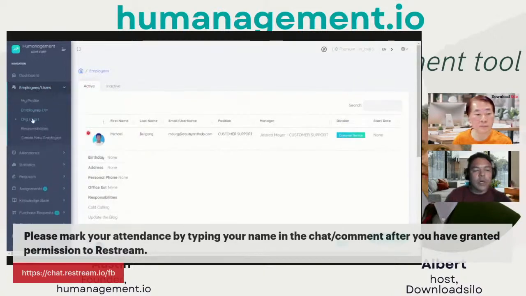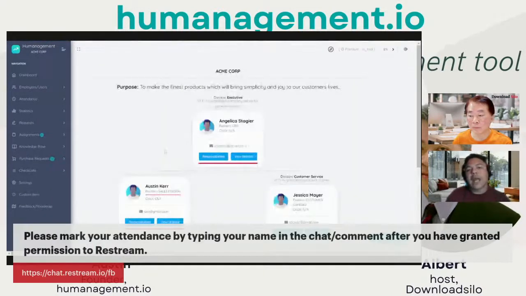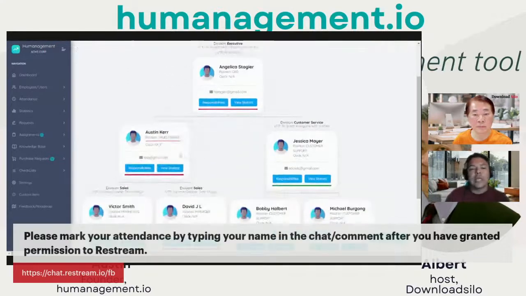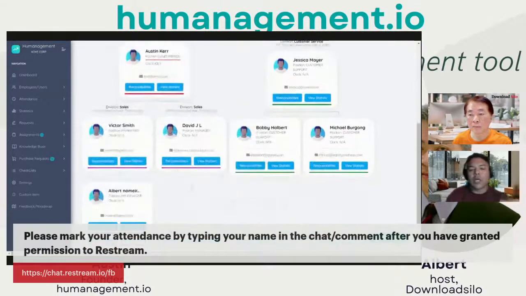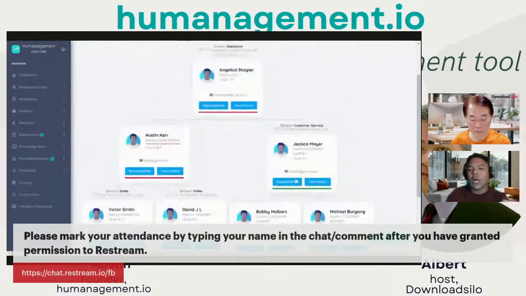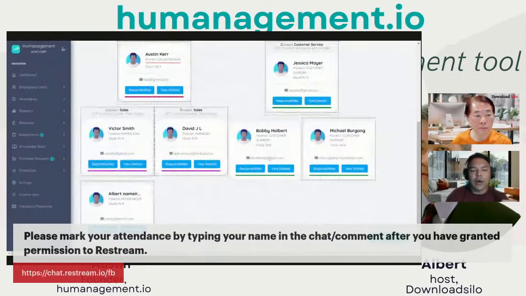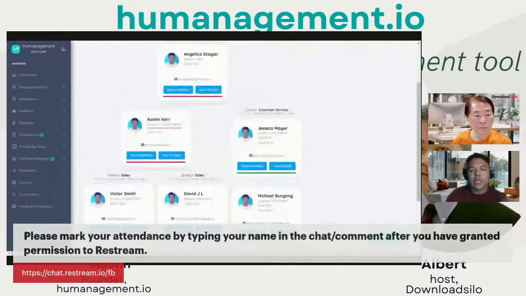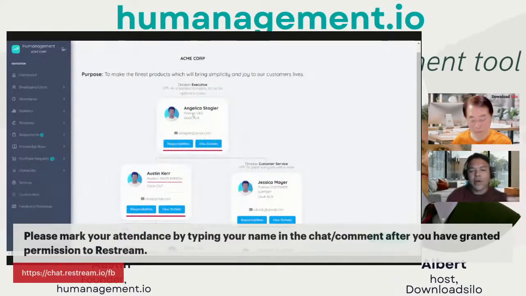Or you can view it as an org chart. So this org chart is created automatically just when you're creating your employees. You say this is their manager. It'll create an org chart with their division. Their division is this color here. You can edit that color here by going, this is the sales division. This is their purpose or what they're trying to achieve. You can set the order. You can move things from one area to the other, and it changes their division and who their manager is in the back end and all that sort of stuff.